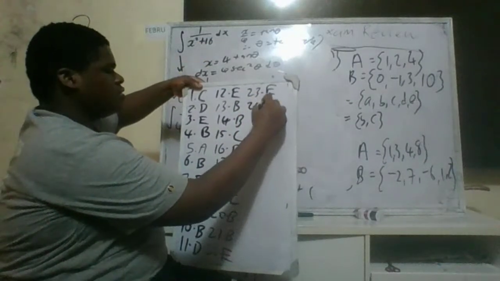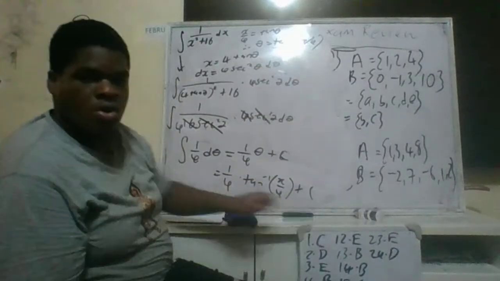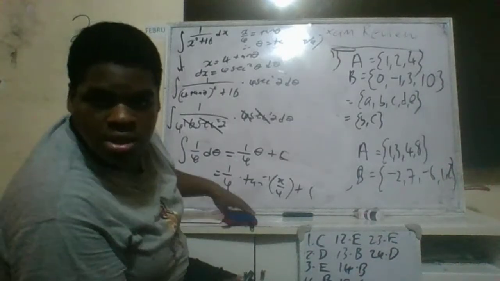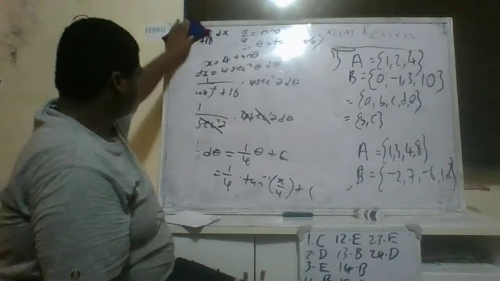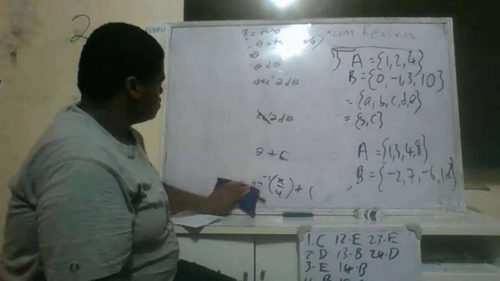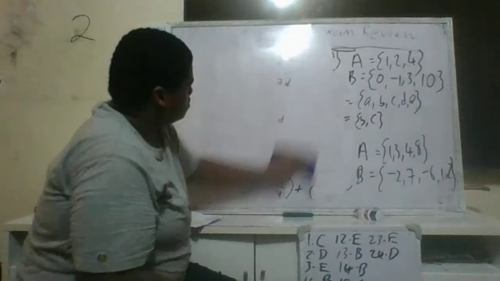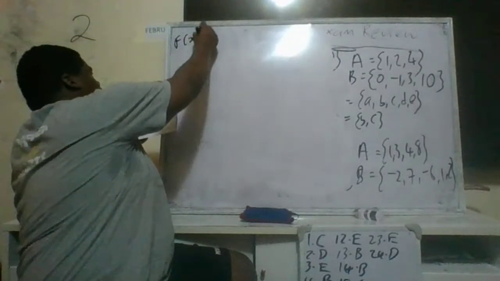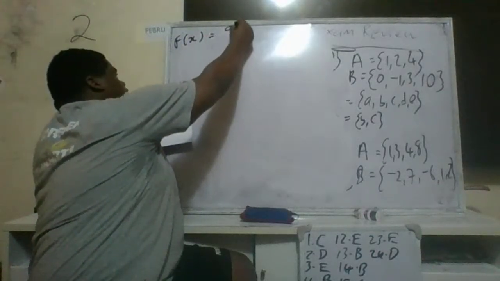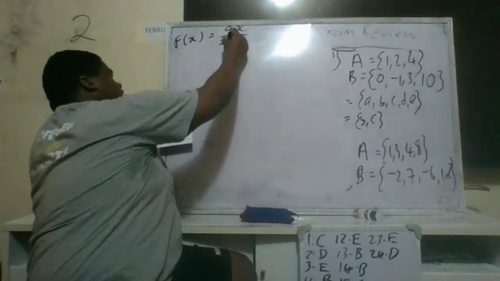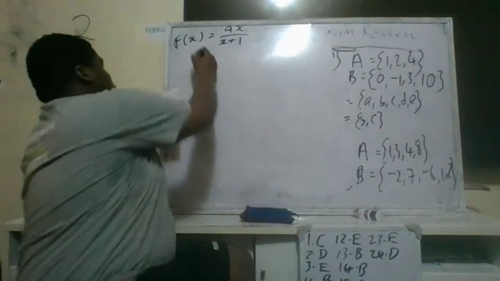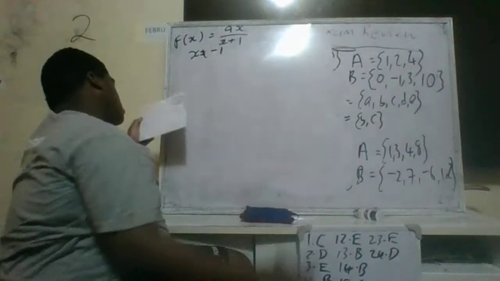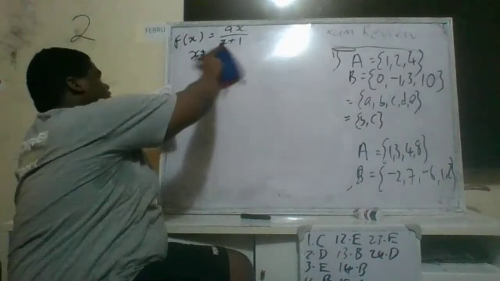Question 24, we have option D. Question 25 now. We have if f of x is equal to ax, a pretty long expression. This is another question I failed in the exam. f of x is equal to ax divided by x plus 1, and x is not equal to 1. I believe what they wanted to say here was x is not equal to negative 1. But anyway, they said x is not equal to 1, so we'll just leave it as that.